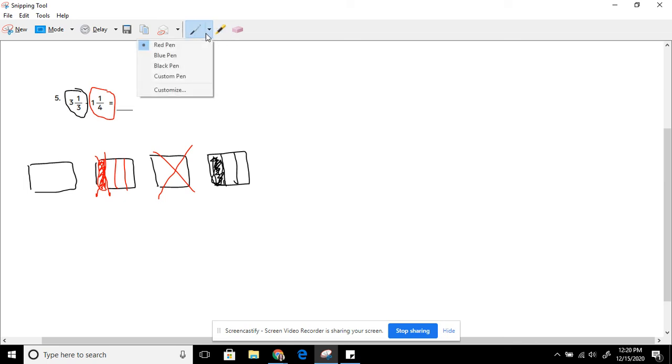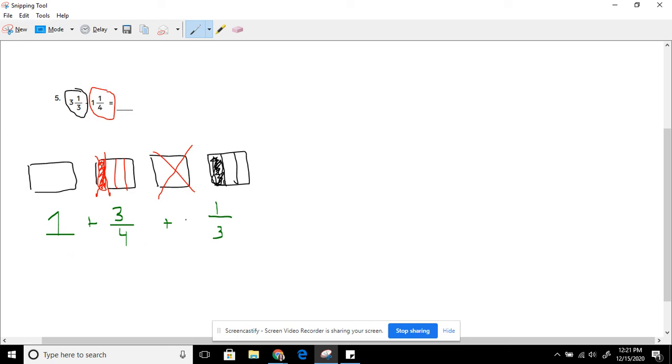So now let's look at what we're left with. We have one whole right here. We have 1, 2, 3, 3/4 left in this fraction model. Remember, we had it in fourths. We took away the 1/4. This one whole is gone. We took it away when we took away the 1 out of the 1 and 1/4. And we're still left with the 1/3 from the first mixed number, 3 and 1/3. So now we're going to add these up to find the difference.